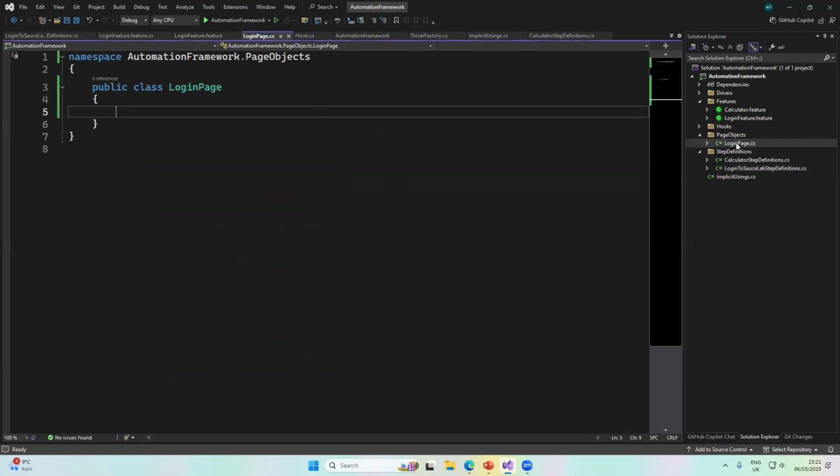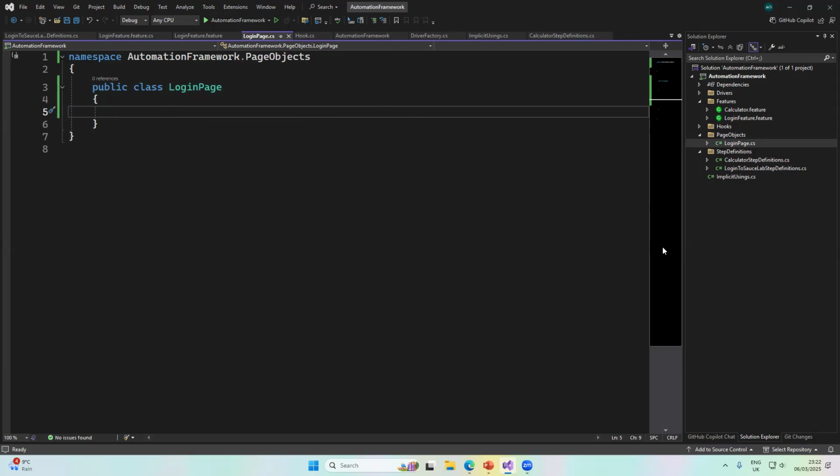So this is where our login page actually comes into place. Our login page will consist of two things. That is going to be our method for the action and our selectors. So we'll talk a little bit about selectors now. Selectors in Selenium, or basically website testing or probably app testing, is what we use to get our element. In order to perform an action, we need to get some elements. It's just like if you want to come to my house, you need to know the address. So that is what selectors are. Before we perform any action, we need to know the selector.